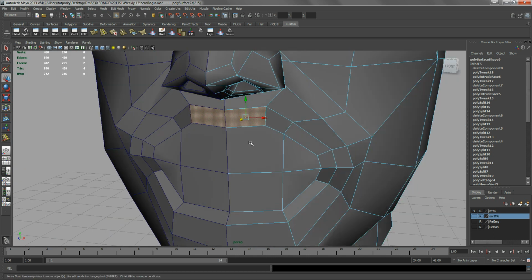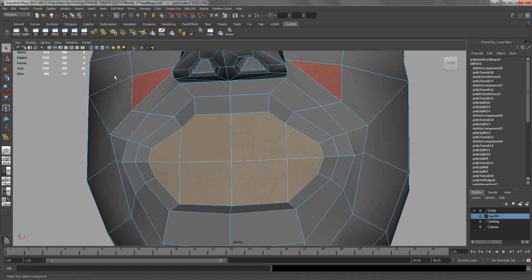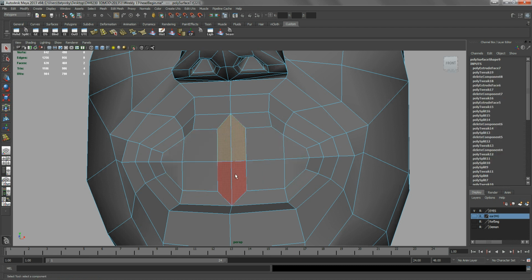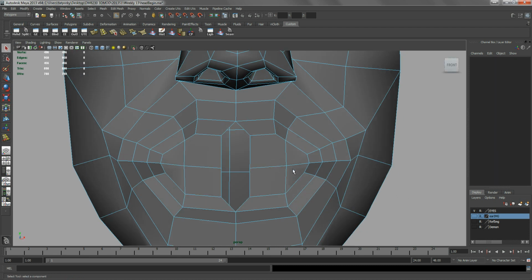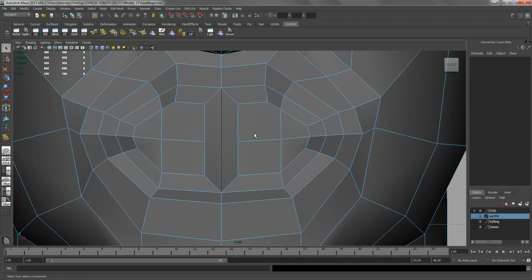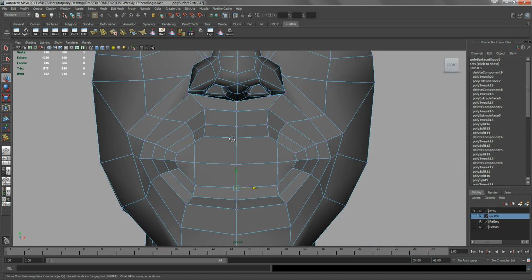Okay, and I'm just gonna do it one more time, perhaps even 2 times, but you'll slowly get the idea. And again, some people would prefer to do the mouth as a separate piece, and if you prefer that, by all means.